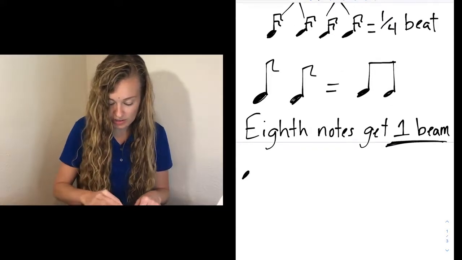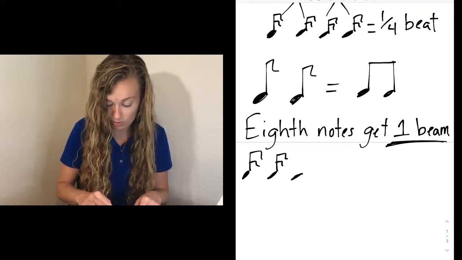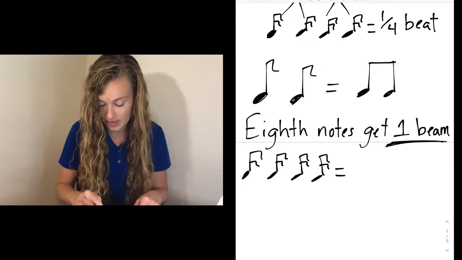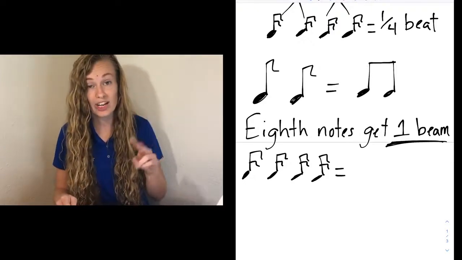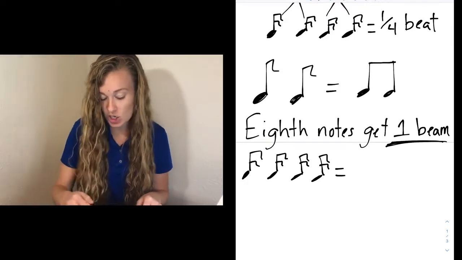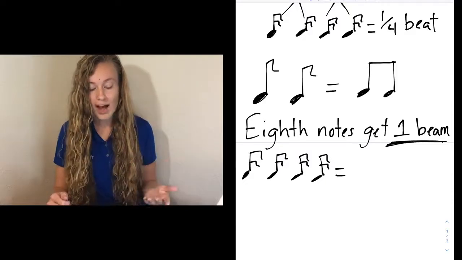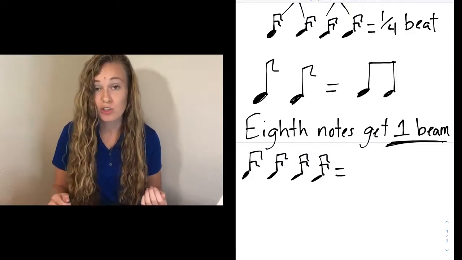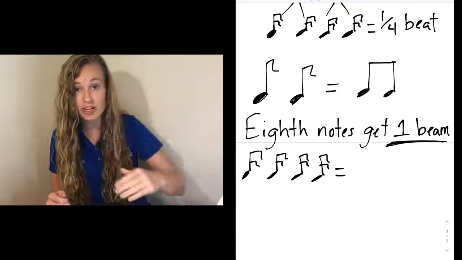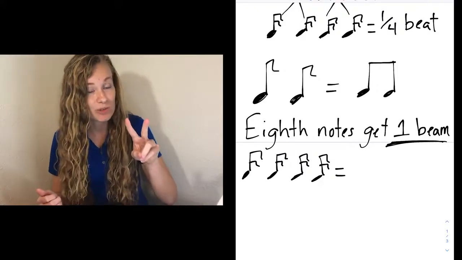Now when we do our 16th notes, just draw them out. So 2 eighth notes equal 1 beat, but 4 16th notes equals 1 beat. So we need 4 of them. And each one of them is going to have 2 flags, so draw them out. Make sure you have enough space. And now, since our 8th note has 1 beam and it has 1 flag, how many beams do you think our 16th notes are going to have, considering it has 2 flags? If we're going to connect all those flags together, it's going to have, that's right, 2 beams.